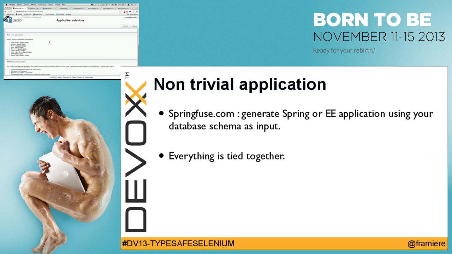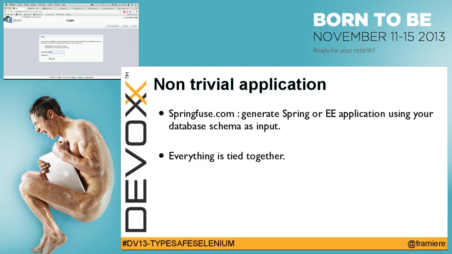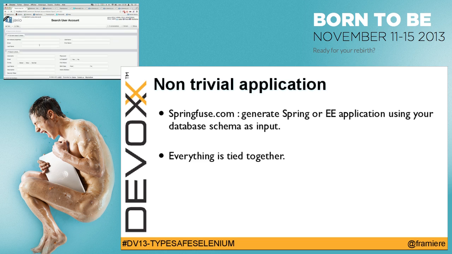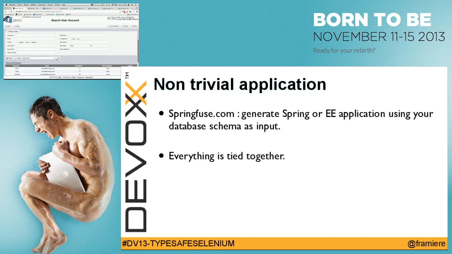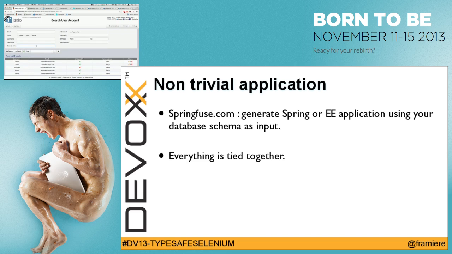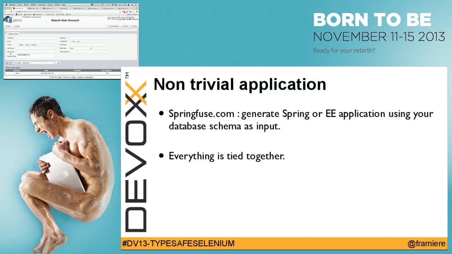Perfect. So let's say I want to search for the accounts. Then I have to log in. Okay, I log in. And I want to search things. There are some criteria. There is Hibernate Search, JPA, and so on. I want to search for things. I want to search all the admins. This is an Ajax component through PrimeFaces. Search, and so on. So this is the kind of application I want to test.